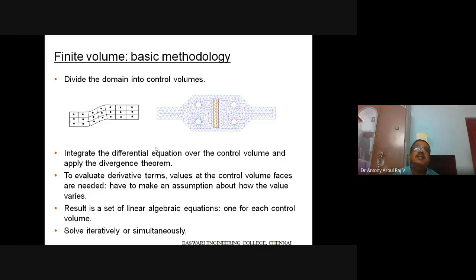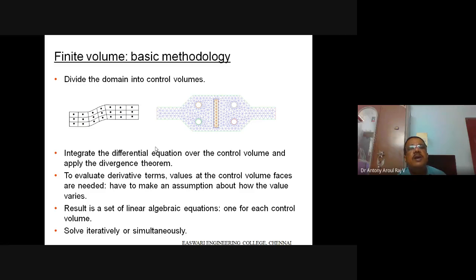After the integration, what will you get? If I am doing a volume integration, the first limits of integration will be points, the second limits will be lines, and the third limits, the boundary conditions, will be areas. That is how it is in a volume problem. Finally, everything should end up with the grid points only. So you will get a term like what you got yesterday: T1 plus T3 minus 2T2 equals 0. This is an algebraic equation. Even if you do integration, you will get almost the same equation in the finite difference method or the finite volume method. You are going to get the same information.